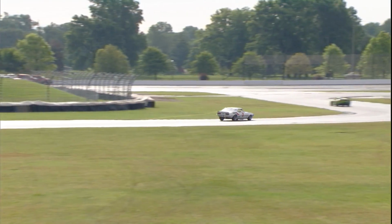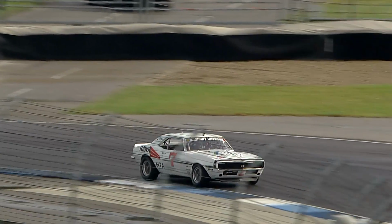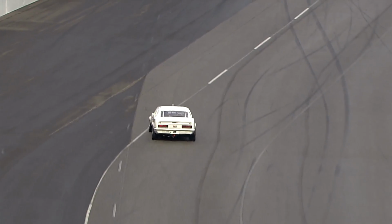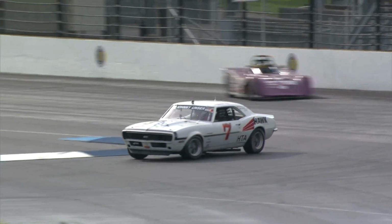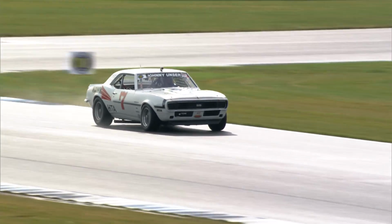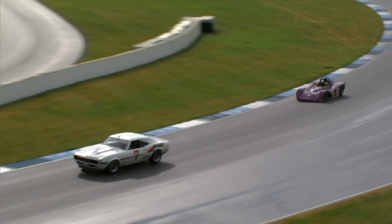No change so far as we look at the leader, Shannon Ivy, and trying to run him down, and he's cut that 2-second gap, is the 58 of White. White there just 2 seconds back. As they work their way around turn and come into turn 12. Hard on the brakes. Look at that front end dip on that Camaro, and Ivy really has his work cut out for him as that car is hard to stop. Look at the gap now. It's shrunk quite a bit.